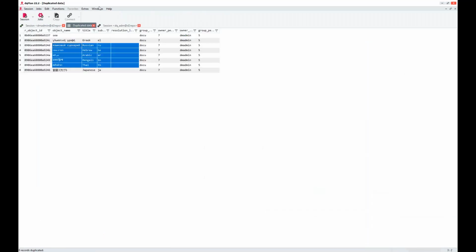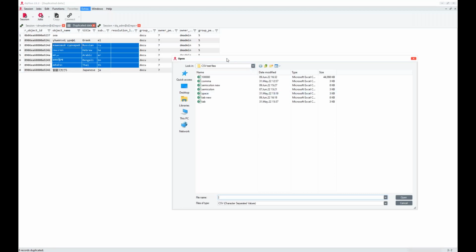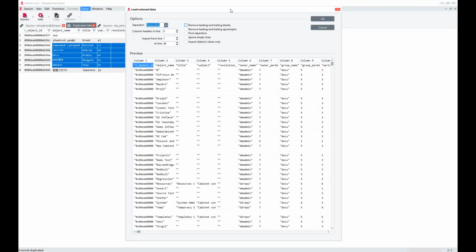Okay, yet another thing that's probably useful in some scenarios is importing external data. So I can choose to import data from an external file. I can use a variety of separators, of course, so I'll just pick one of these.